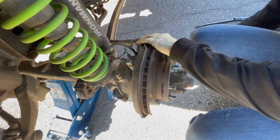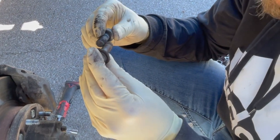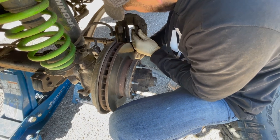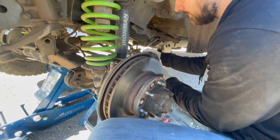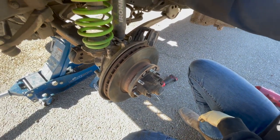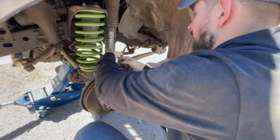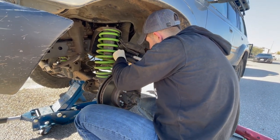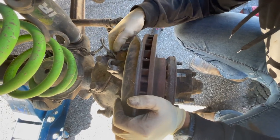This looks like a totally different bolt, but I think it's the same thread pitch — just extremely crusty and dirty. I'm also probably going to grease these brake pads because they've been squealing. I'm going to grab a bungee and tie the caliper off to the coil spring to get it out of the way without damaging the brake line, which is no doubt about 30 years old and should be replaced. These brake lines are due for a replacement, guys.